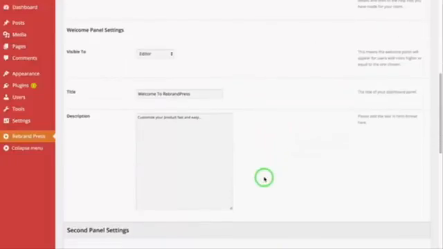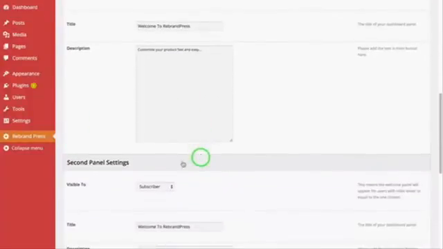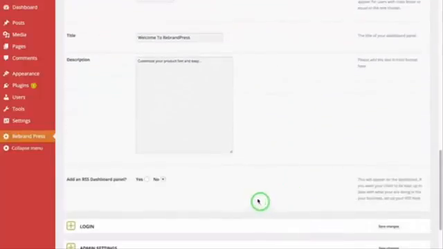Scroll down a little bit here, we've got the ability to have multiple welcome panels. So whether you're an editor at the level that I'm using right now, an admin, an author, right the way down to a subscriber, we can customize the welcome after they've logged in with titles and descriptions to welcome them to the product that they're using, and perhaps even give them some instructions as to how to use it. So see here we've got our secondary panel, and we can have multiples of that as well.